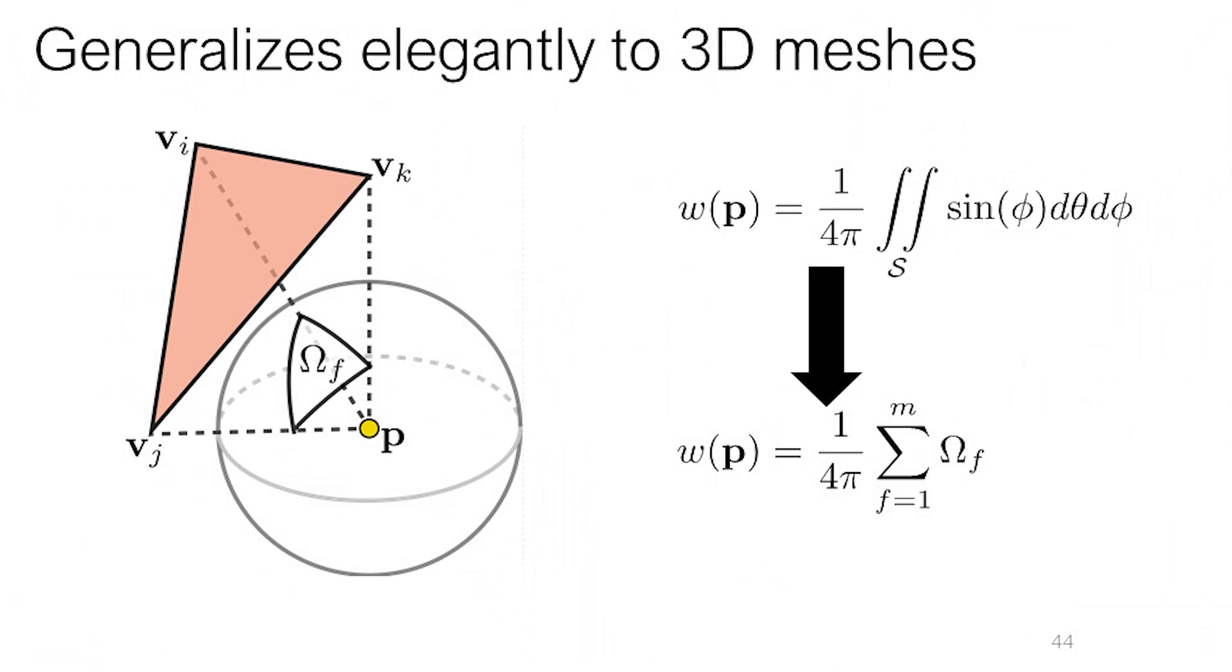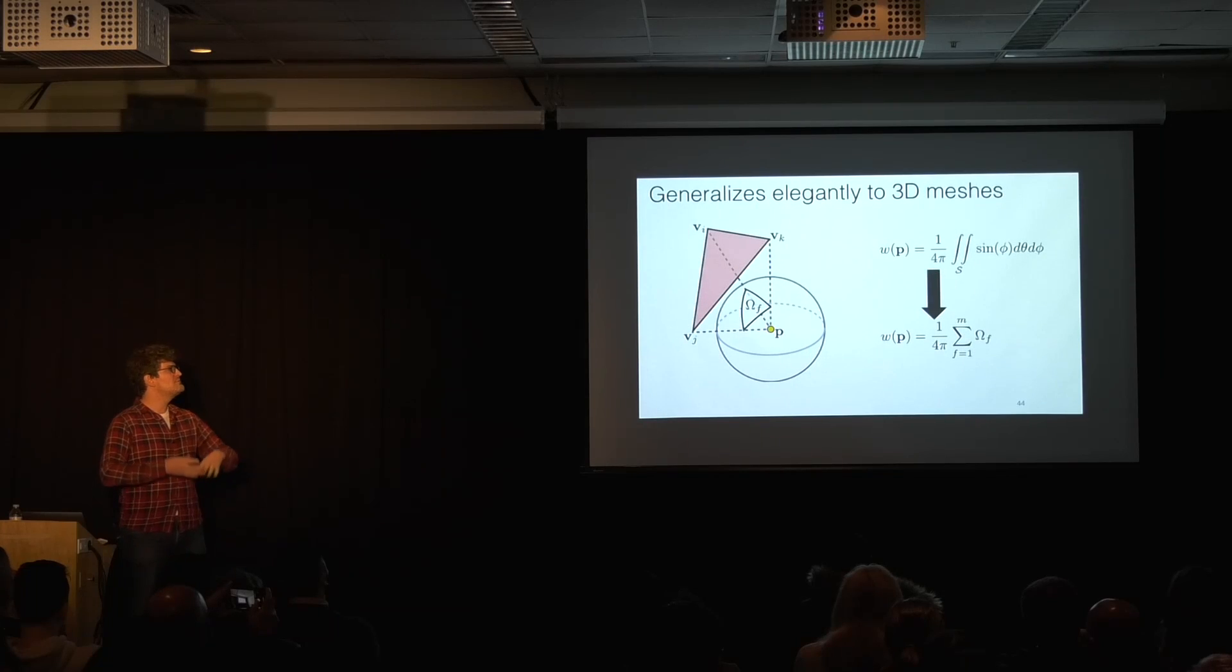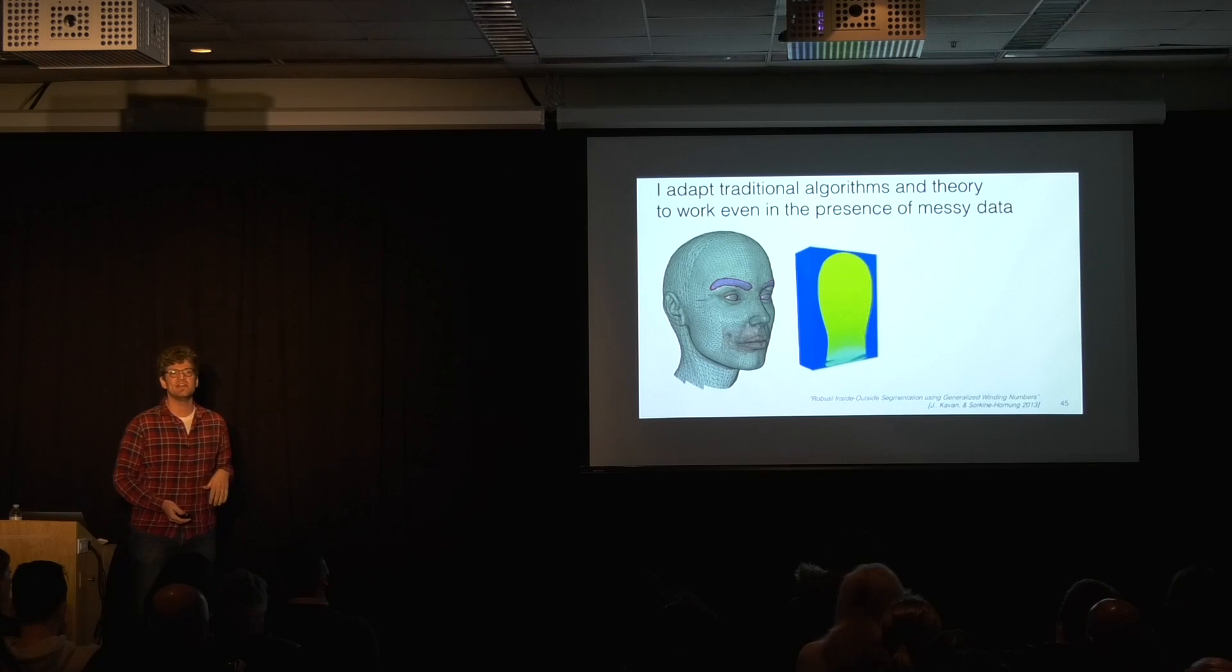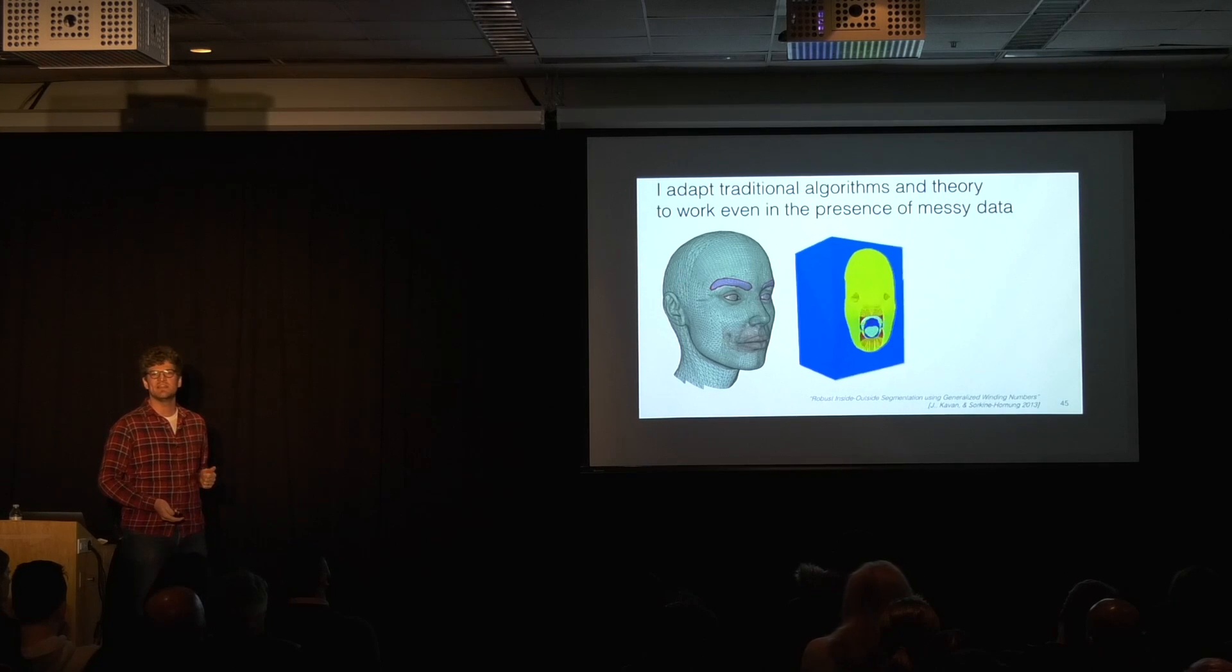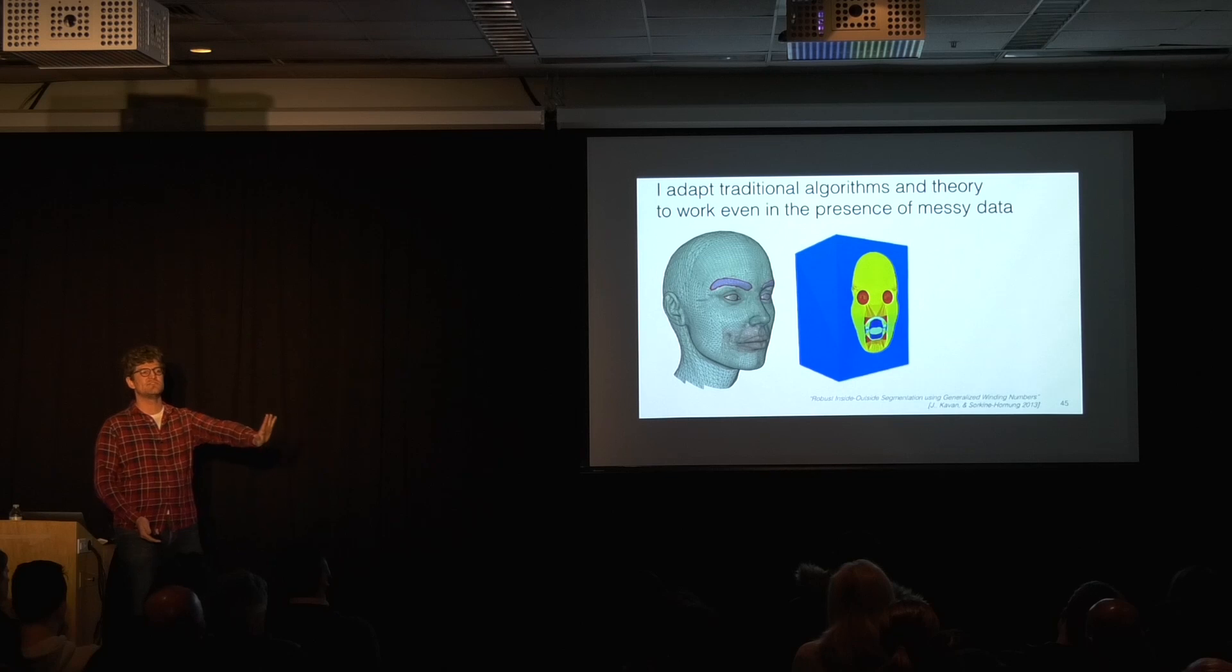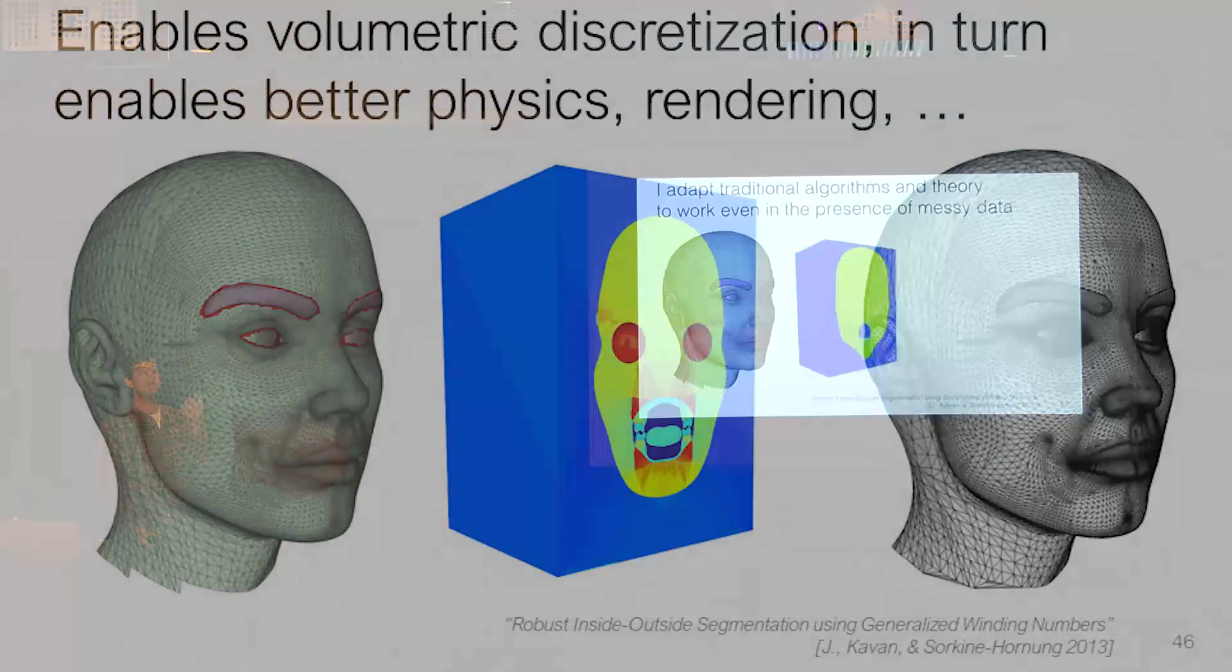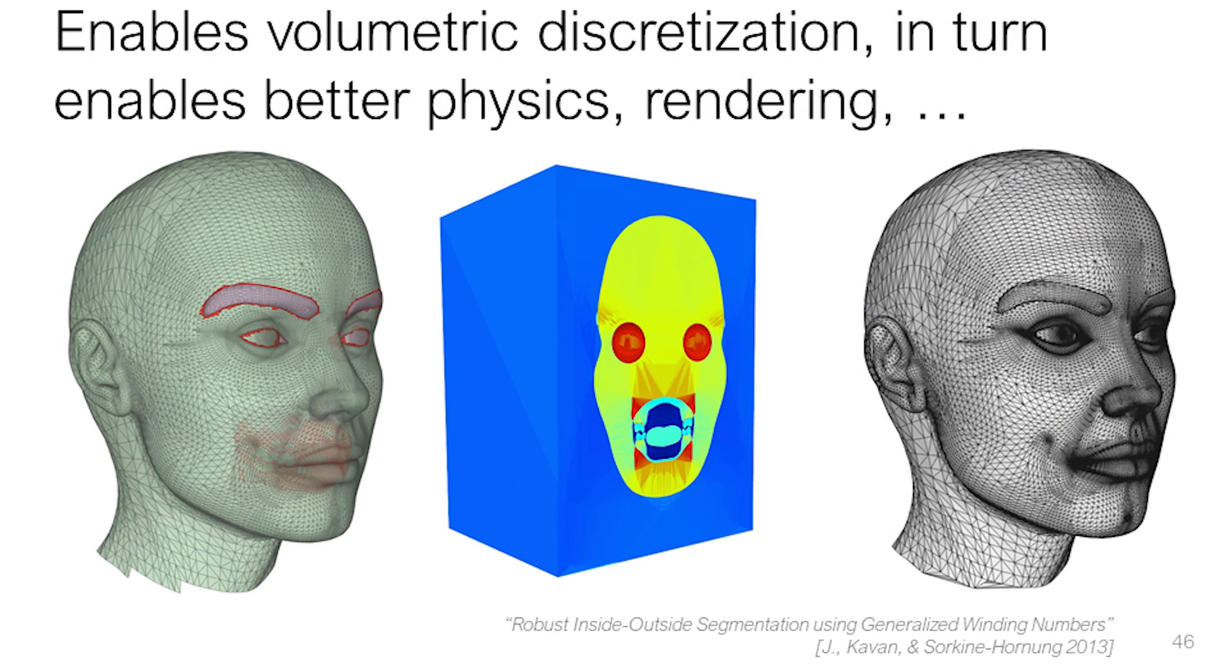The generalization to 3D is a little bit more complicated. We have to consider what a triangle does projected on a sphere. But in the end, it's also a collection of angles that we can just compute. If we look at what the values look like on a complicated 3D shape, we'll see something like this. So we're sort of slicing through the volume of this model of a head, and we're seeing that when it pauses in the middle, the mouth region, the cavity, is being correctly identified as being outside of the shape, despite a lot of artifacts and problems with this shape.